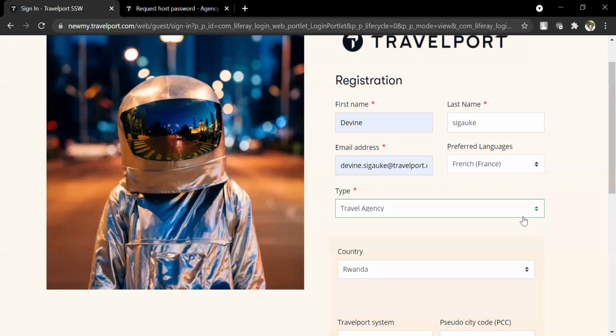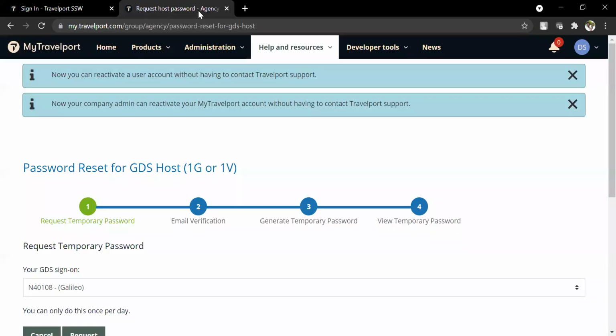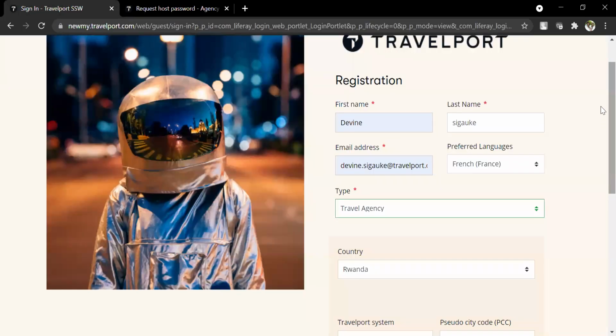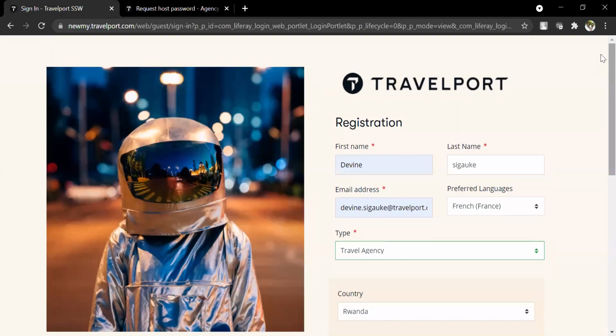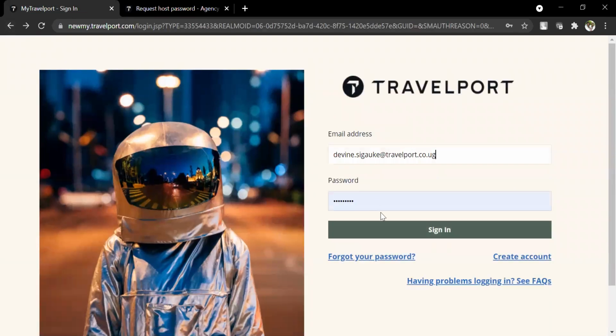So once you get an email in your inboxes, you'll then click it and it will give you a chance to enter in your credentials. Now, when you're entering in your credentials, they will also allow you to enter in your password.